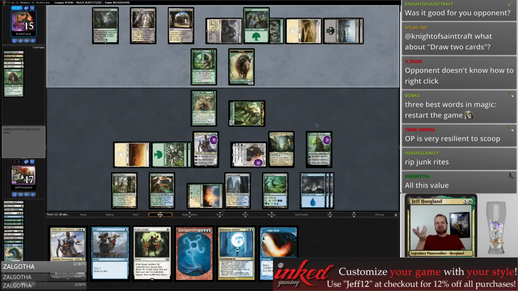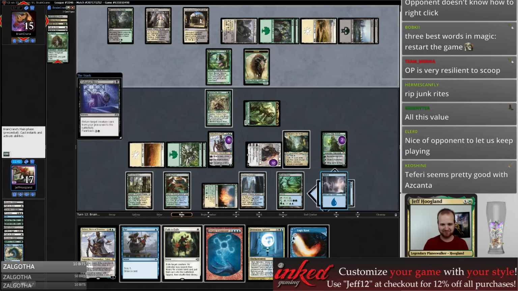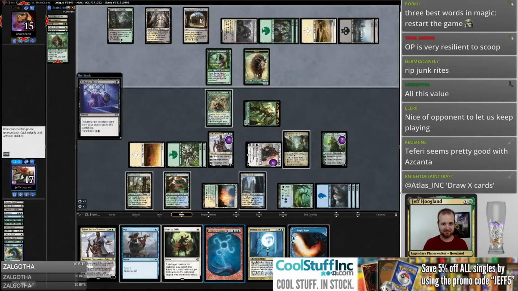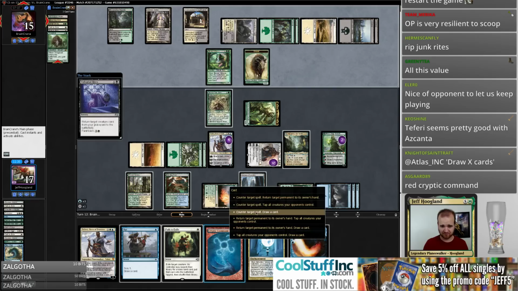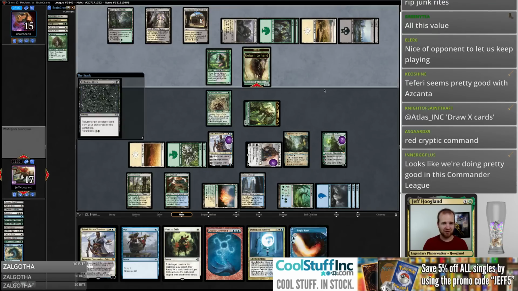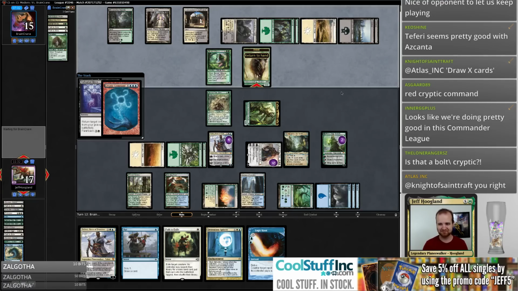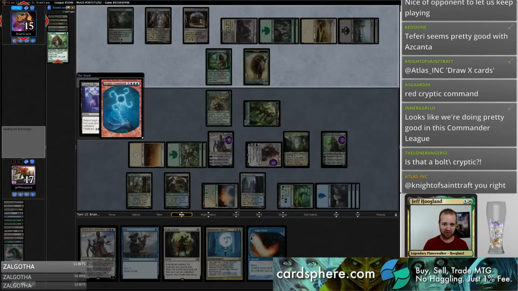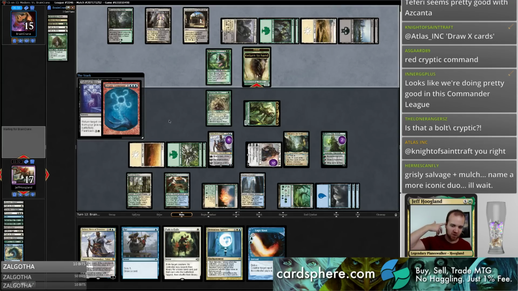I can't even hold all these cards, chat. So we actually just have so many cards that I'm just going to bounce this beast. We're going to counter the Imperial Rites, Lightning Bolt the beast, because it's a red Cryptic, so Lightning Bolt is one of its modes.